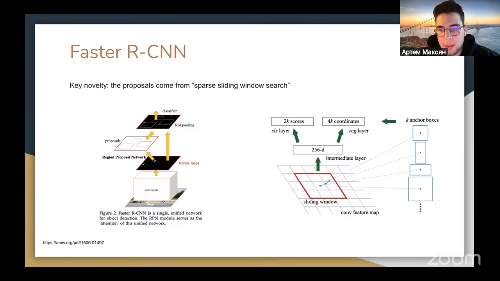For each pixel, let's generate a set of bounding boxes with the center in this pixel. For example, 3 on 3, 5 on 1, 1 on 5. So we have these sizes, named anchors. Yeah. So for each pixel, we can generate many bounding boxes and do the same. We have proposals, we classify them, and we obtain a bounding box if the score is good.